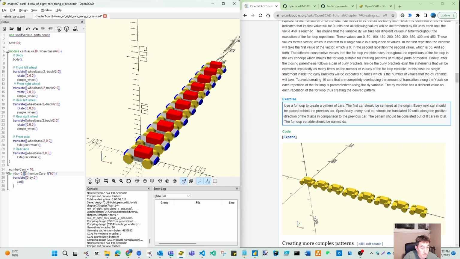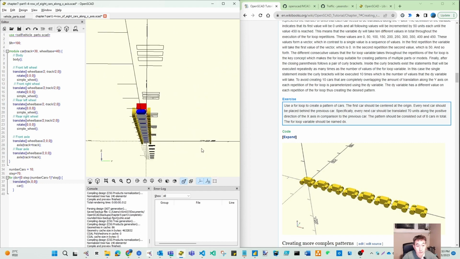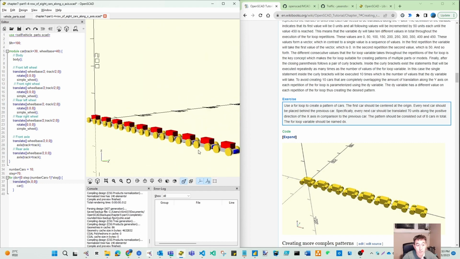Every step is 70. So let's also give our variable. Whenever you think you can calculate something, use a variable. So that step is a variable. This is also the step. We have 10 cars, but this time it's changed to dx in the positive direction. So let's try. That is our x part.